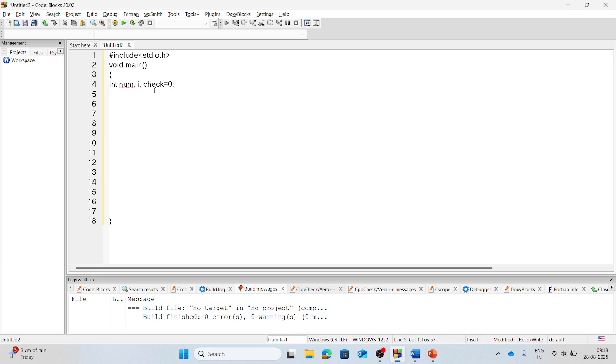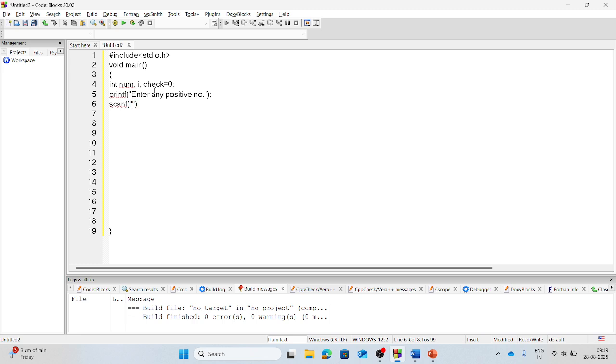All right. After that, you take the number from the user. Every time you should practice taking the number from the user, like for example giving the message to the user: enter any positive number, so that you could check according to the user's need. After that, I need to use scanf, because I'm taking the value from the user.